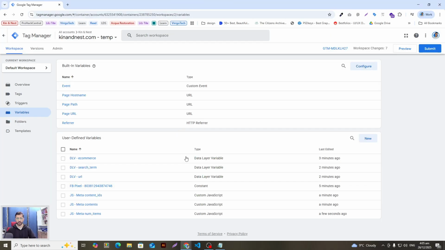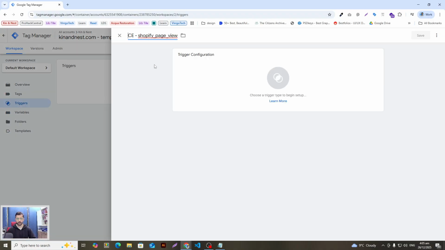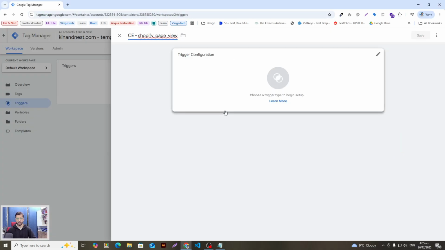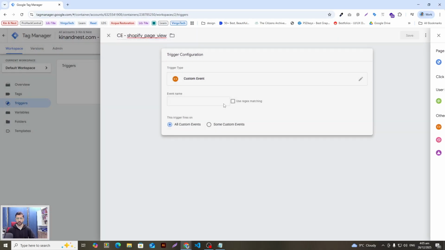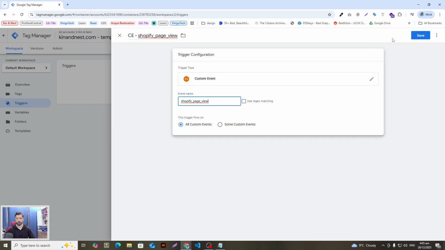Copy the name, go to your trigger, again same process. Click on new, paste the name. And for the event, it's just gonna be a custom event. So you just type in custom event, put in the name and save it.